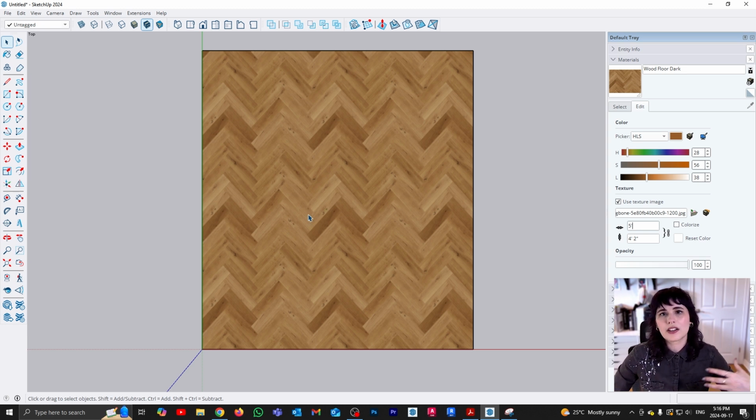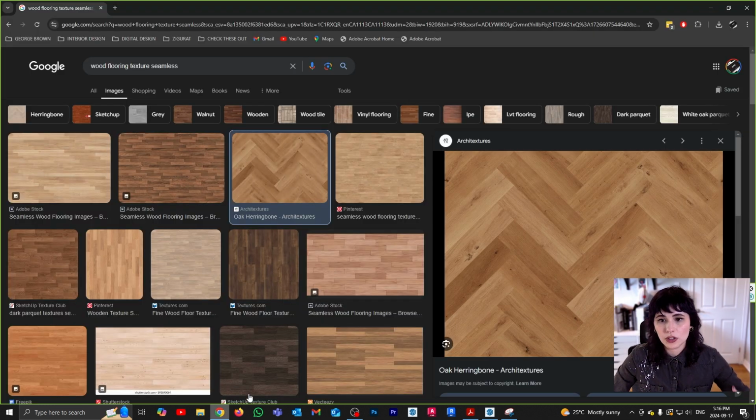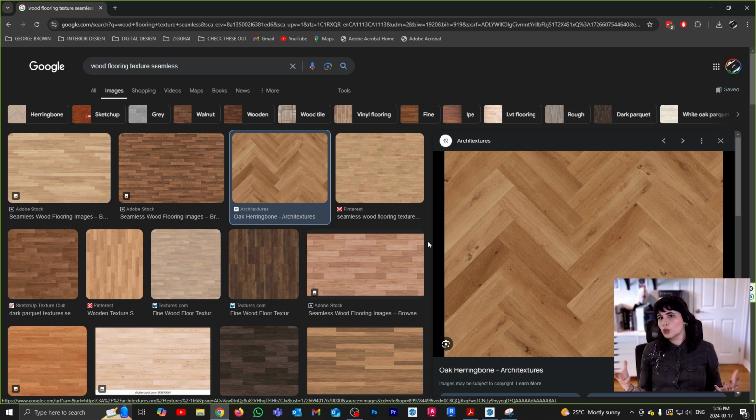So as you can see, there is a lot of complexity to searching for the perfect image because obviously you have all of these rules that you need to follow, but then it also has to match your design. So how do we find the images that will work best for our textures? Obviously, you can do what I just did here, which is go on Google and do a Google search. That isn't illegal, but the results may vary.